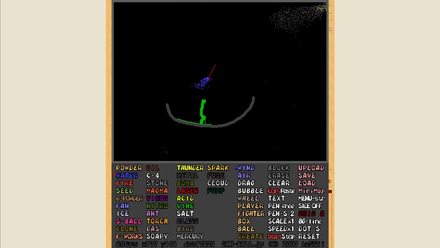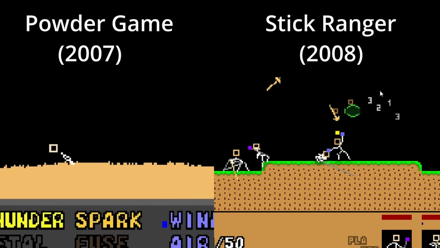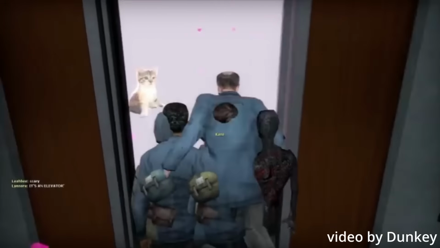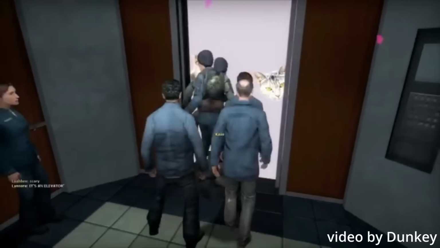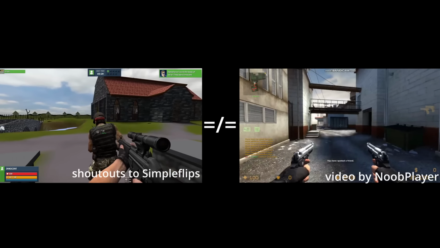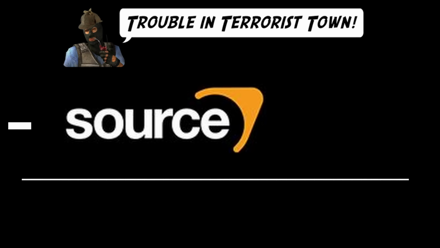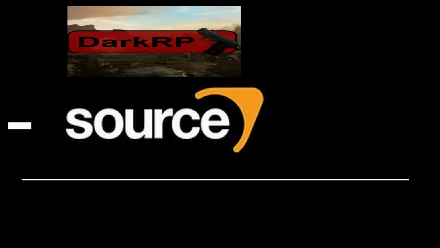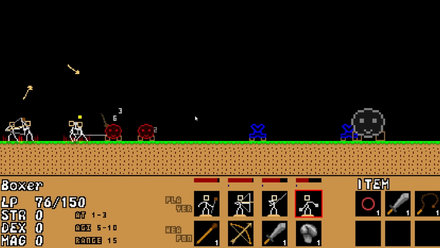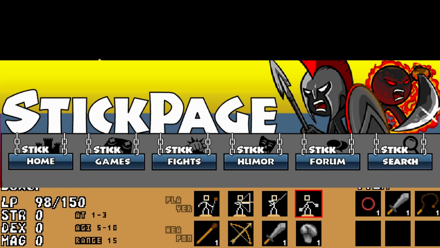Stick Ranger is a great example of how you can take a sandbox physics engine and do something completely unexpected with it, but it doesn't stray too far, which I think is important. Some of the most fun games in Gmod, a game based on a first-person shooter engine, are the ones where shooting isn't even necessarily the primary focus, but it still plays a part. However, you wouldn't directly compare TTT to Counter-Strike Source, even though they're basically the same game. They are completely different. But even without Source Engine, TTT is just Among Us, and Dark RP is just, I don't know, Second Life. So even though Stick Ranger twists the nature of its funky sandbox engine and becomes something completely new, it still manages to stick to its roots.